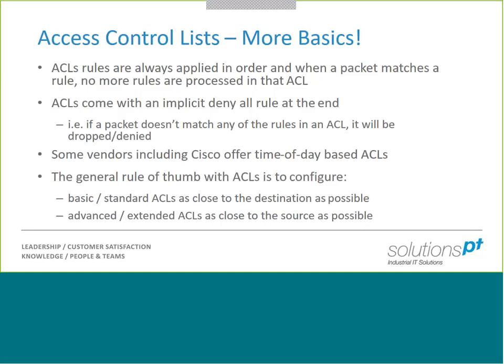So just some more basics, more best practices I suppose, for ACLs. The ACL works on the concept that you'll have a bunch of rules configured in there, and when a packet comes in, that ACL is processed in order. So if a packet comes in, we inspect it, look at the first rule of the ACL, and see if it's a match or not. If it's not, we go to the next one, and we keep doing that until we find a match.